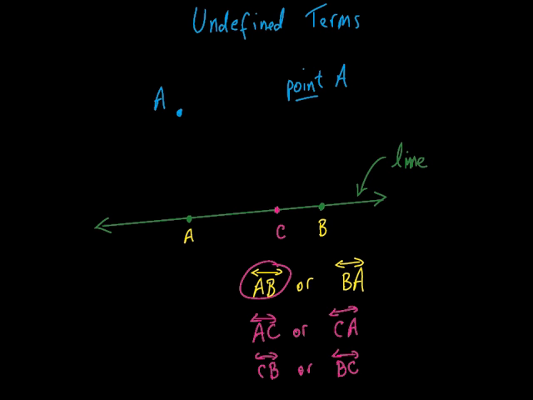Let's do this. Almost forgot. Here's another way we can name a line. Let's drop this down a little bit, and let's make a line right here. And the line doesn't have to be straight across. It could be slanted. It could be up and down. It could be all kinds of different directions. All right, so let's say our line is right here.